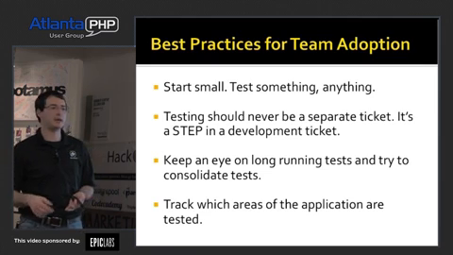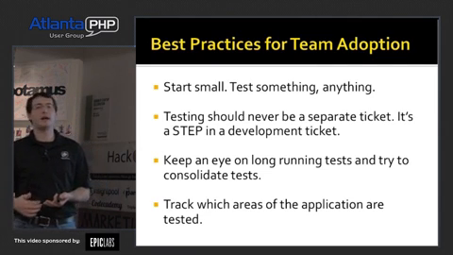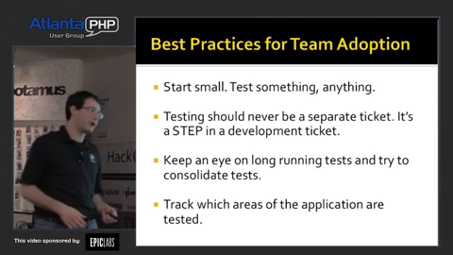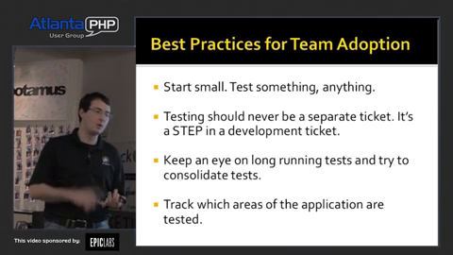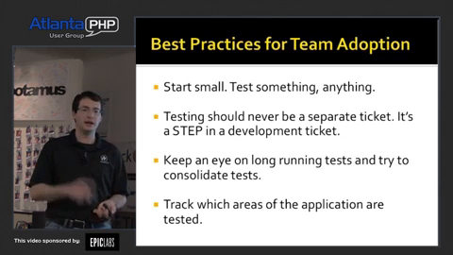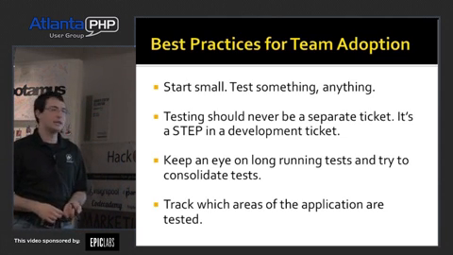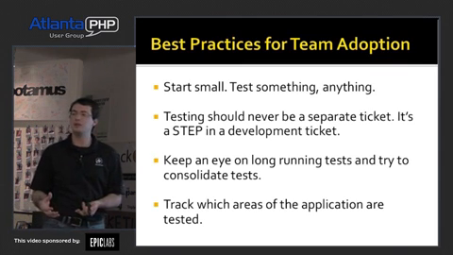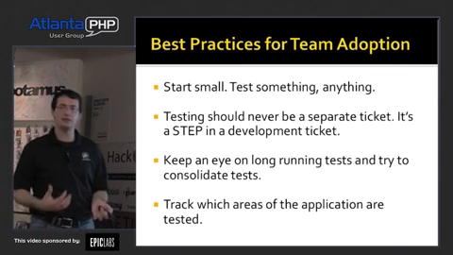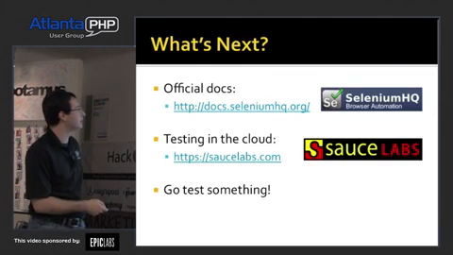Finally, track which areas of the application are under test coverage. Pick the most critical path. For us, we didn't say every single part of our application is going to be tested. We said the critical ones are. Payment processing always has to work on every supported browser every time. It has to be Selenium tested. Things like, for example, our secure messaging functionality, we have some very basic tests around, but it's not as extensive. It doesn't need to have the same level of scrutiny as our underlying payment system does.